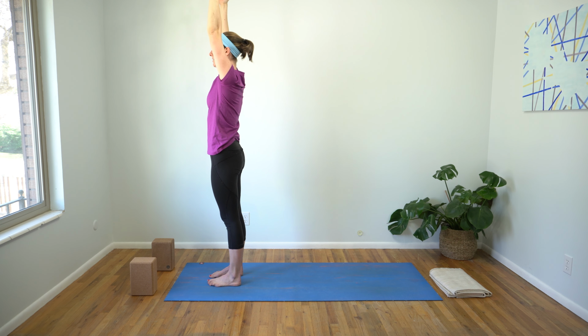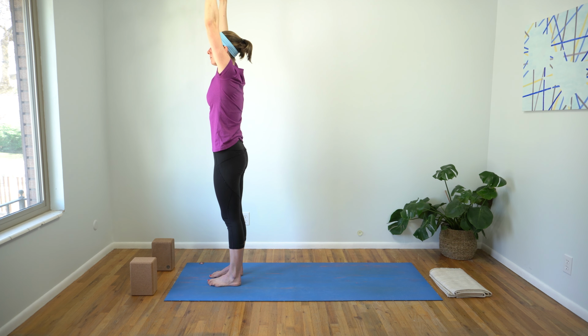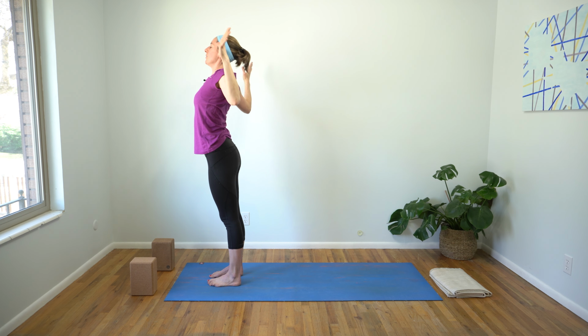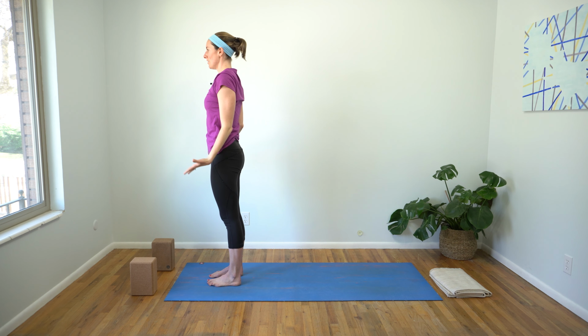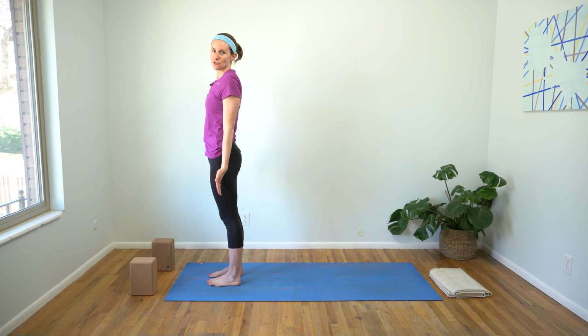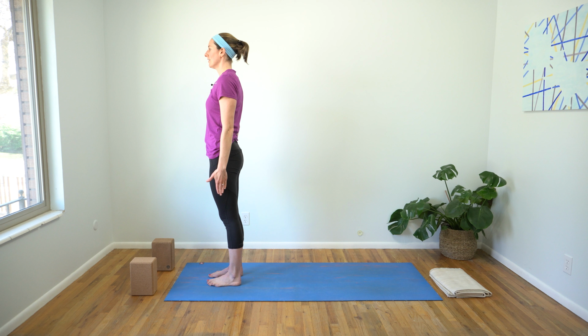Really energetically squeeze your hands together like you're holding something overhead, like a big beach ball. One more time to cactus those arms. One more time to come back to extended mountain. Exhale, release those arms down by your side, mountain pose. We're going to try to trap this heat and this energy that we're building today. So the best you can, we're going to try to zip those fingers together and keep them like that to trap any heat and energy that we're cultivating in our body.